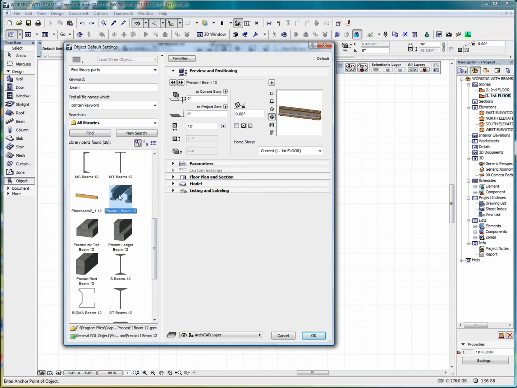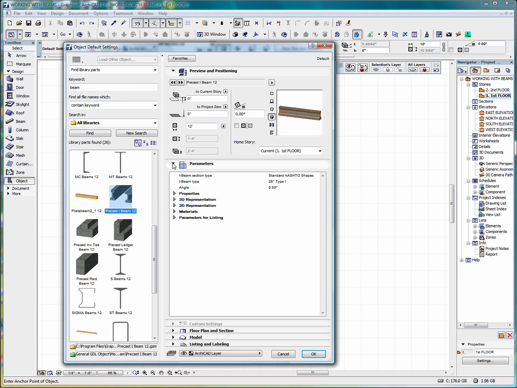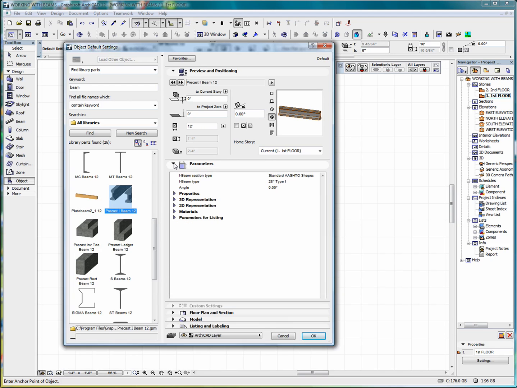We have precast beams, and we can work with many different parameters to adjust the precast beams.